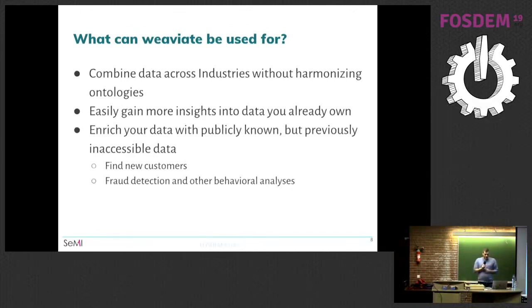Another example would be fraud detection. A typical machine learning example is spam detection. If you look into machine learning, one of the first examples is you have a list of bad words, and if these words appear in your email, it's probably spam. With structured knowledge in a graph, you can take this much, much further. You can say not just matching for words, but maybe have behavior in there. And this you can use for fraud detection or any other kind of behavioral analysis.